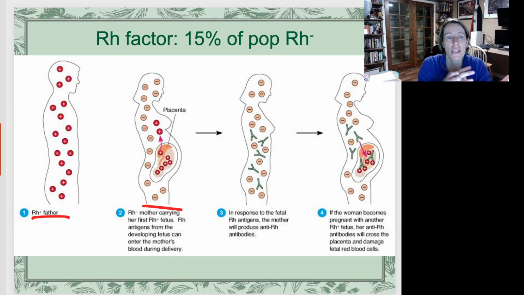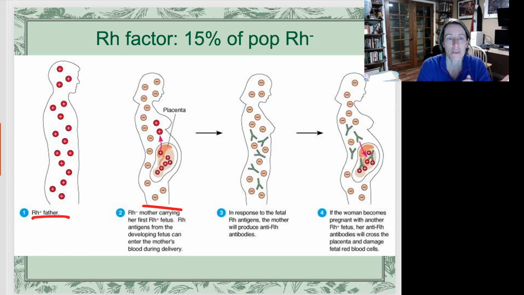One of the things that the mother passes to the baby through the placenta are antibodies. Generally that's a really good thing, because you want to pass some of your immunity onto your baby, so that when the baby's born and out in the world and getting exposed to bacteria and pathogens, they have some degree of immunity that was passed by these antibodies that moved into the baby's bloodstream during its gestation.